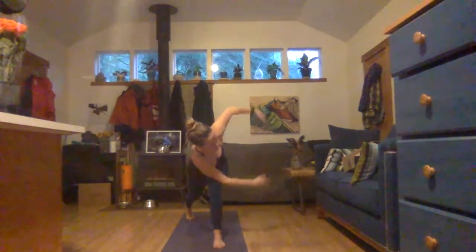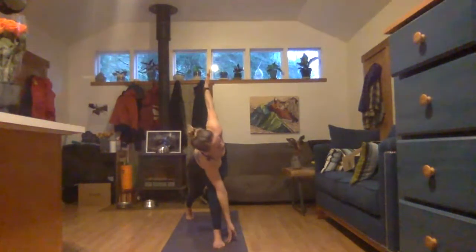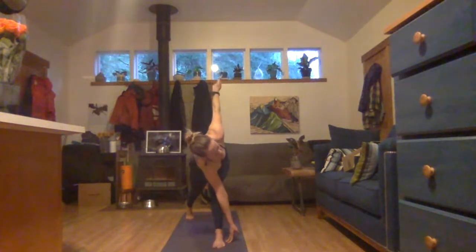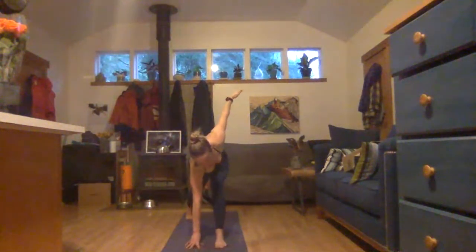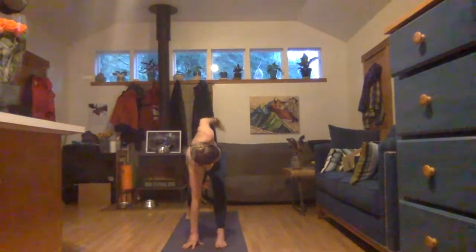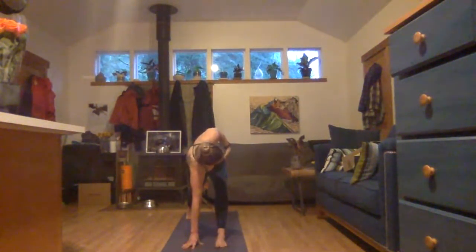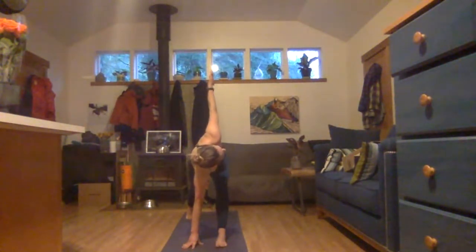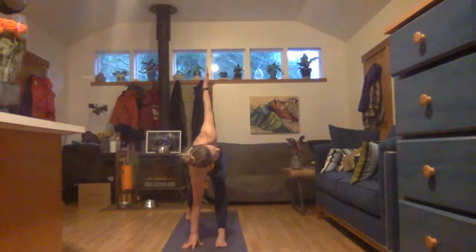Big breath in. Exhale, open your arms wide, extending this twist even longer. Be strong and firm through that right quad, lifting that right quad up. Take an inhale. And on your exhale, right hand comes into the inside of that right foot and really extend tall through your twist here. Again, peeking at this alignment with your knee and hip. Make sure everything is in a row. Right leg is lifting and strong. Hold for 3, 2, 1.